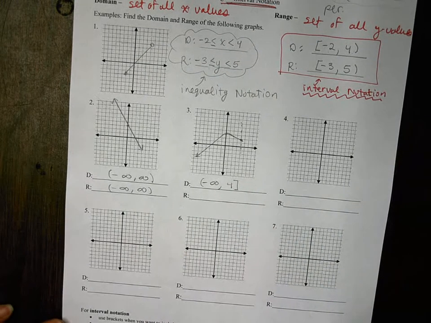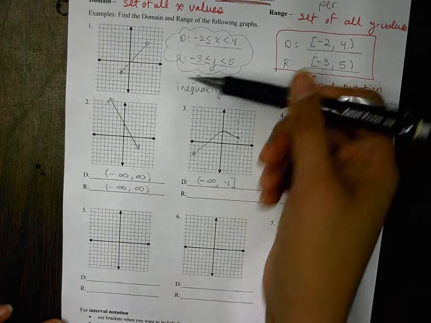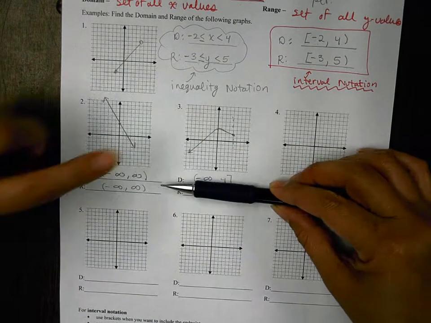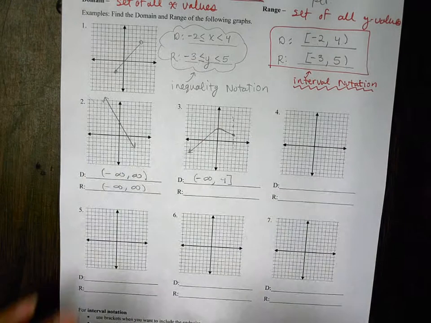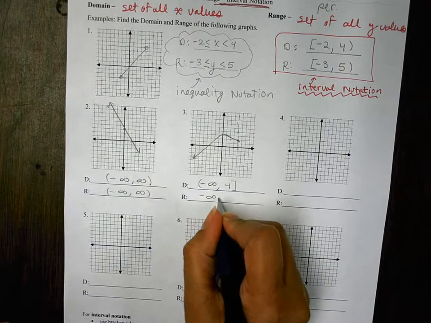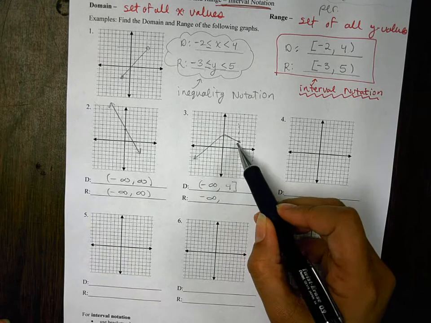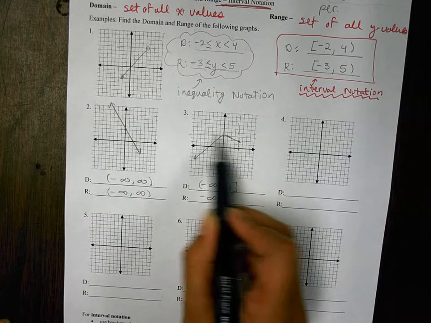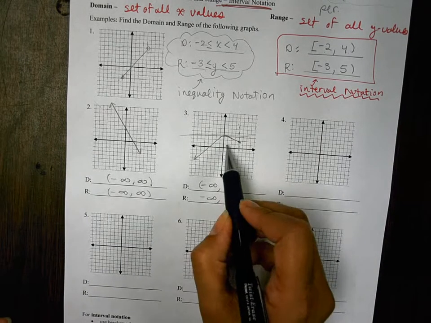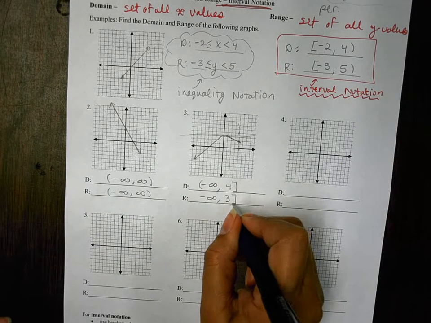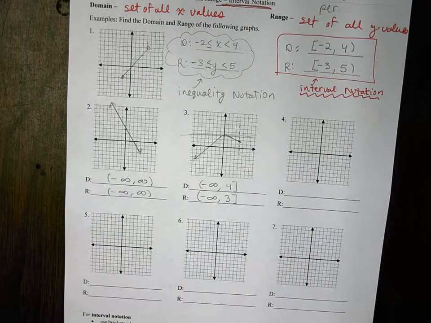Okay, range, downward, upward, always from the bottom up. Coming from the bottom, it's going downward forever. Can you see that arrow going downward? So I'm going to say -infinity. Up, now it doesn't go upward forever. It goes up and comes back down. But what's the highest y value that it reaches? 1, 2, 3, so it goes up to the 3. Bracket on the 3, parentheses on the -infinity.